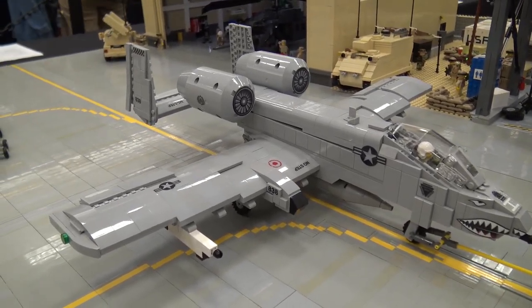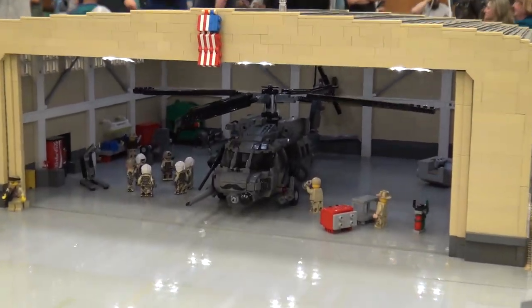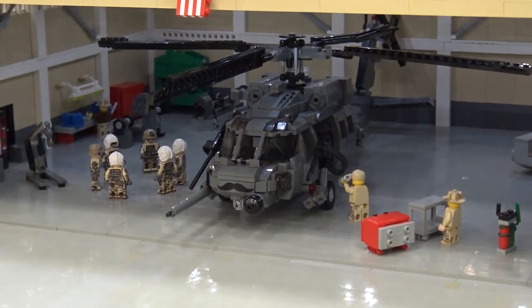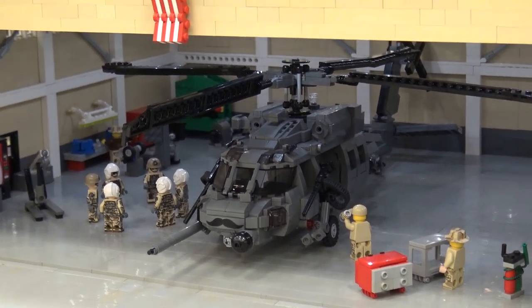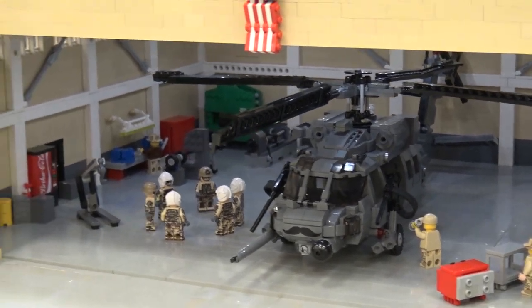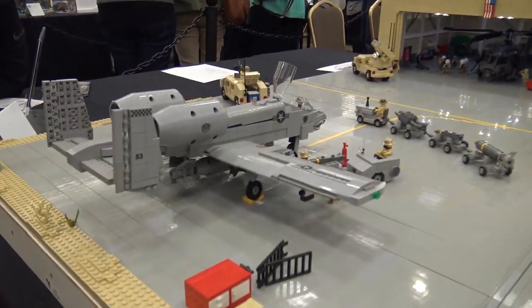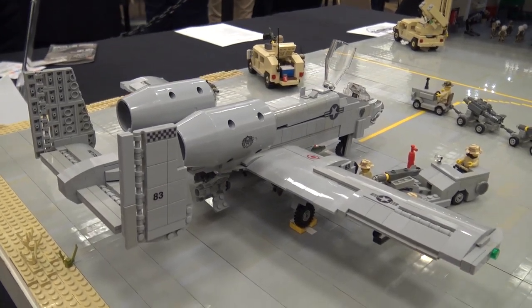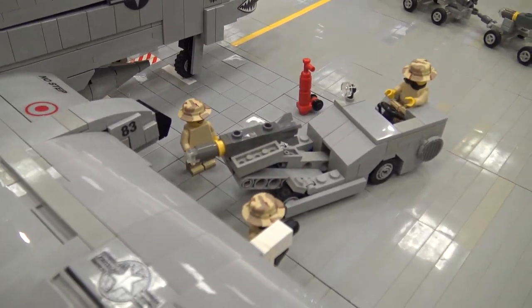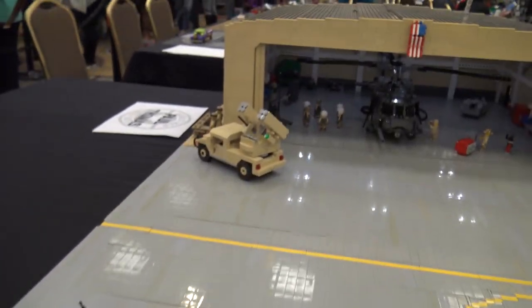Then under the main hangar here, we've got a Brickmania kit, which is their Pavehawk kit, and it represents the rescue helicopter and the PJs that would go out and rescue downed pilots that may be shot down during the Gulf War. Surrounding that, we've got several different other activities. We've got a plane being armed with munitions, and then, of course, some security forces here on the base, including some Humvees and the Avenger Humvee with the anti-missile system mounted on the back in tan.